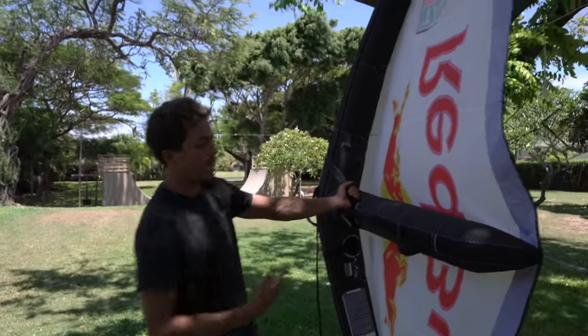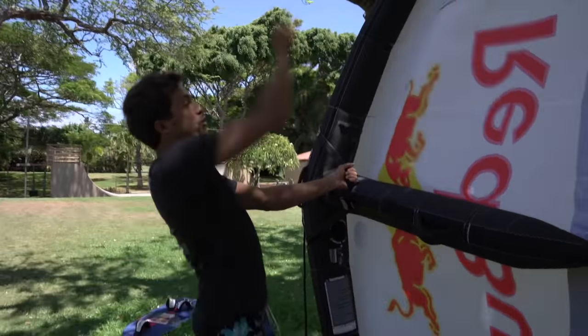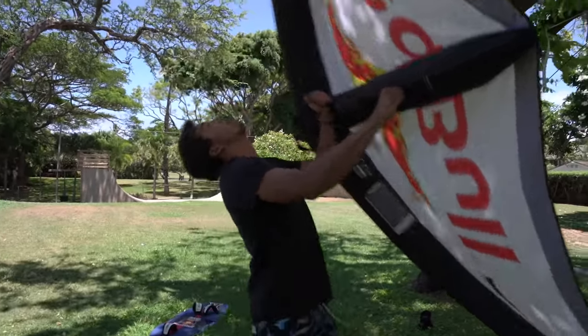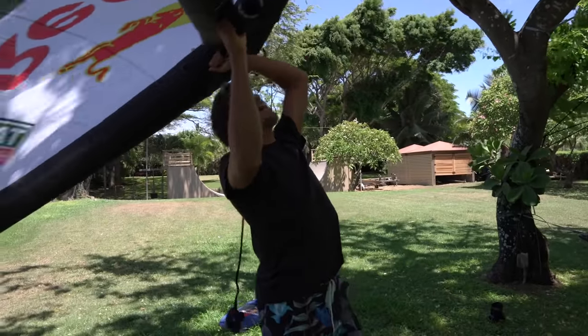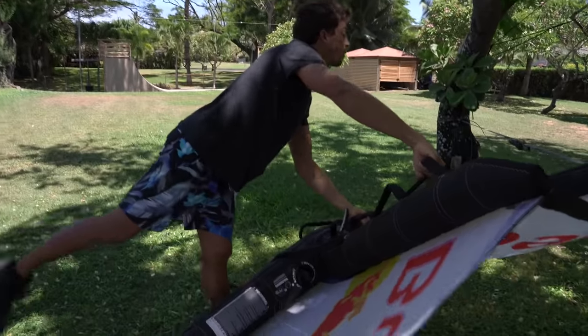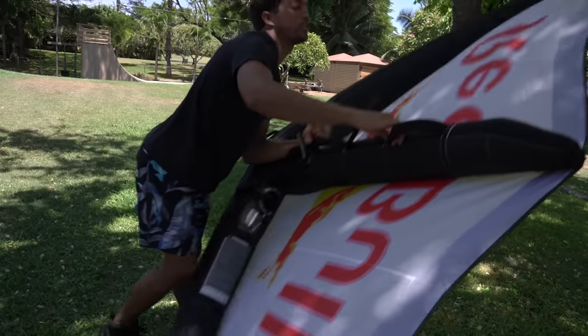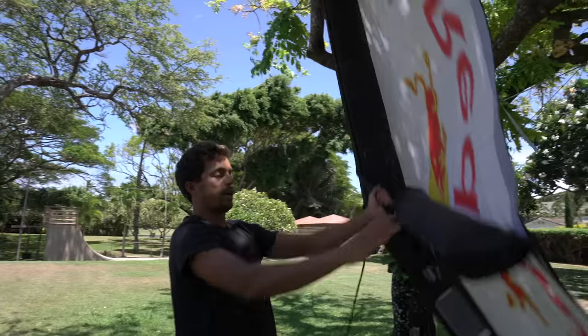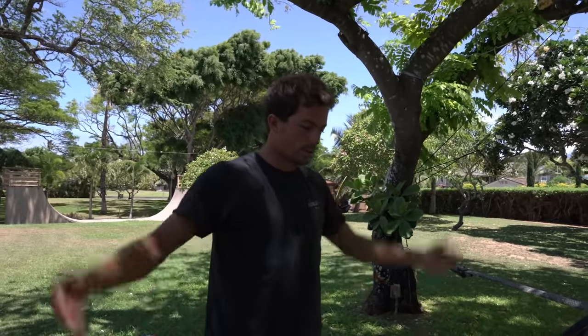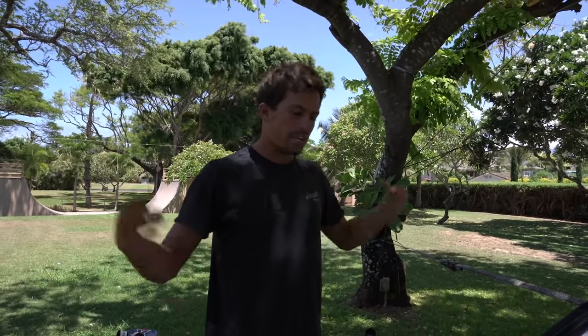The leverage of the foil as I lean back on that wing, it's gonna shoot up on this side of the wing, and since I'm holding this handle, it's pulling behind me. Going all the way around, and before you know it, I'm in this position where I'm spotting my landing, and the momentum's gonna bring it back up here. And that's pretty much how you do a backflip. I'm gonna go out there again and try to do some more flips. As many backflips, many forwards, and who knows what else.